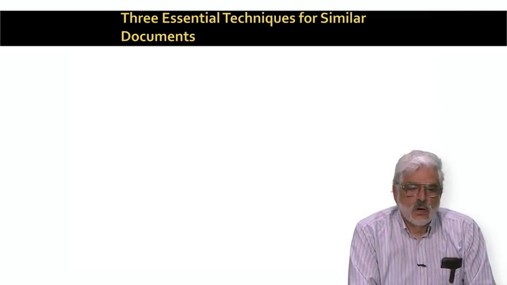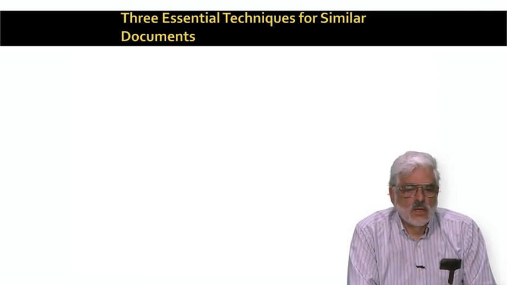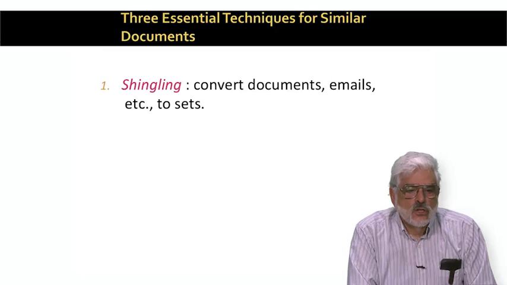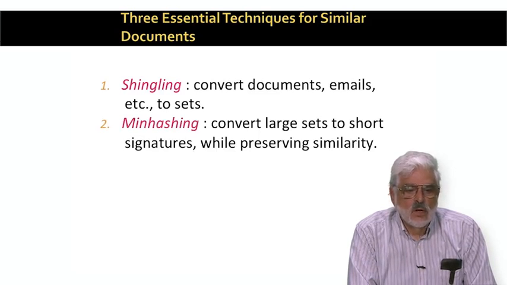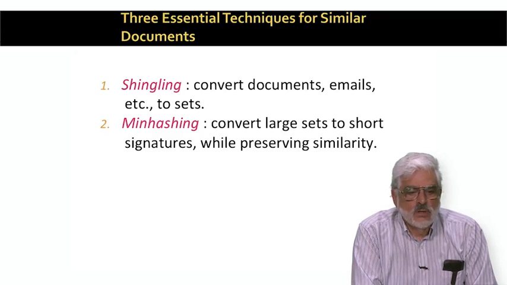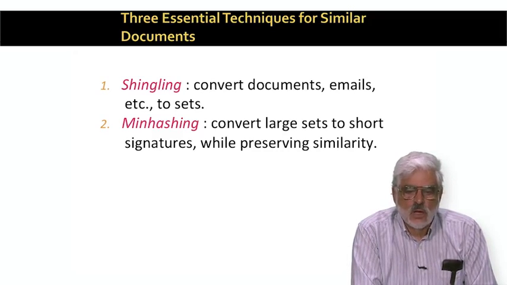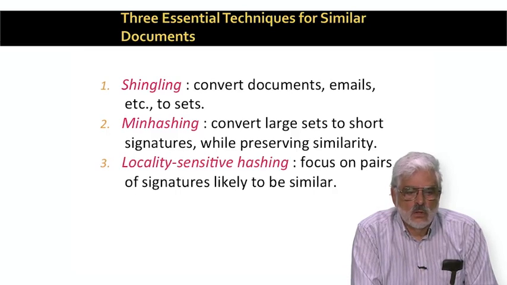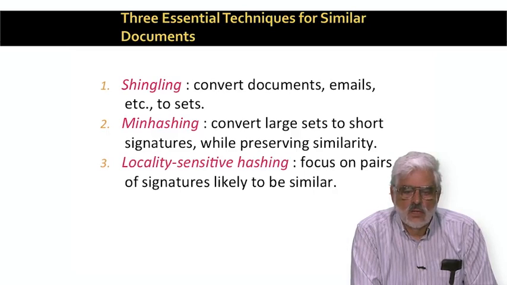As we suggested in the introduction, we're going to learn three important new techniques. Shingling is how we convert documents to sets so that documents that have a lot of text in common will be converted to sets that are similar in the sense that they have a lot of members in common. Then we'll learn about min-hashing, which is how we convert sets to short signatures. The important property is that we can look at the signatures of two sets and tell approximately how similar the sets are that we obtained by the shingling process. And last but not least, we'll learn the technique called locality-sensitive hashing, or LSH, that lets us avoid looking at most of the pairs of signatures that do not represent similar sets.